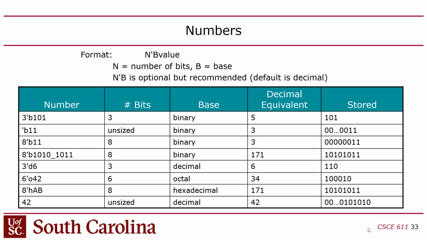But once you get 8 bits, it starts to be hard to read a sequence of 8 bits. So they allow you to use underscores to separate groups of bits, but the underscore is ignored by the compiler. So the underscore is a way that you can put bit fields in a constant, and it makes it a little easier to read. So that's all that's going on there. For example, you can also put 6 apostrophe O42. O42 is octal 42 at base 8 and 6 bits. In octal, every octal digit has 3 bits, and so obviously, you can fit 42 into 6 bits. Hexadecimal is H, where each digit is 4 bits, okay? All right, moving along.